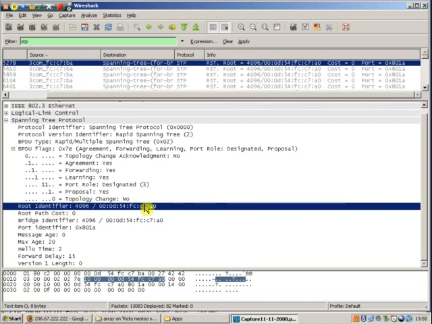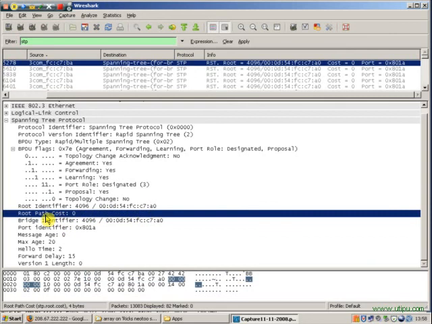The root identifier says this person is the root bridge. The path cost to get to the root bridge is 0. That means this particular switch is the root bridge. The most likely scenario for that is we only have one switch.